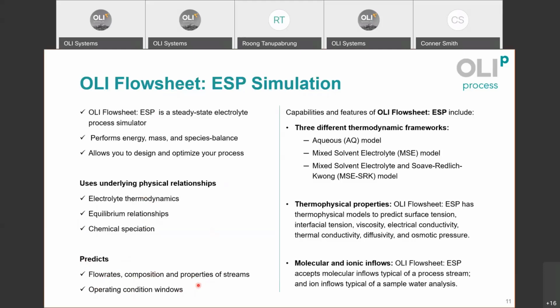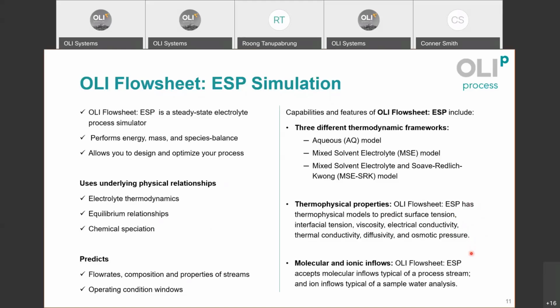Within these properties that you can calculate are thermophysical properties such as surface tension, interfacial tension, viscosity, electrical conductivity, diffusivity, osmotic pressure, etc. pH, all of those types of properties, you can have access to once you do your simulations in Flowsheet.